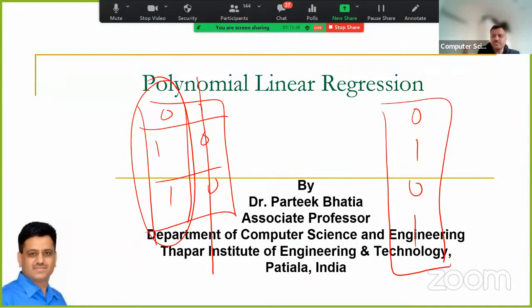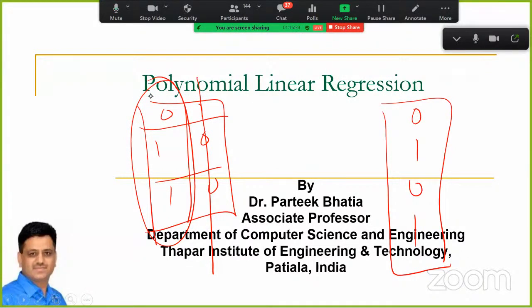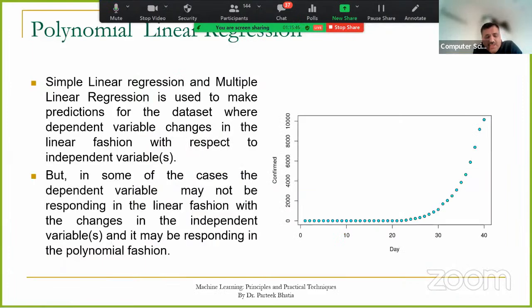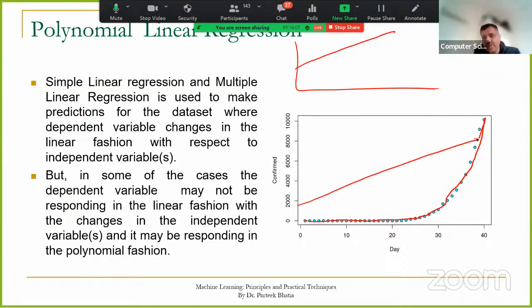Right? Yes. So एक बार क्विकली पॉलिनोमियल लीनियर रिग्रेशन कर लेते हैं थियोरेटिकली और जो उसका प्रैक्टिकल है वो कल करेंगे, अगली बार करेंगे. So sometimes our data is of this nature. You can see here the data is behaving this way, then it shoots up. अगर आपका डेटा जो है वो स्ट्रेट लाइन में चेंज नहीं हो रहा, earlier in simple and multiple linear regression we tried to fit it with a straight line, but here if you try to fit a straight line there will be huge errors, all this will be error.